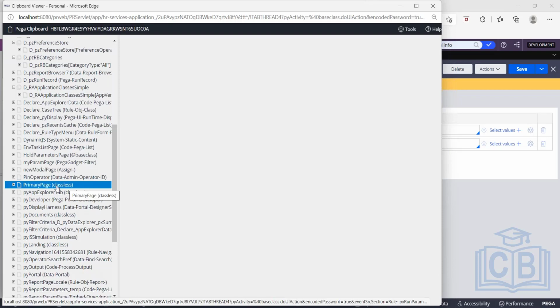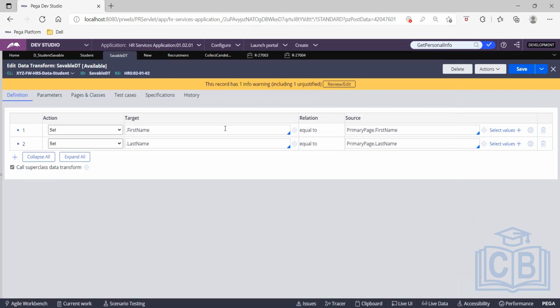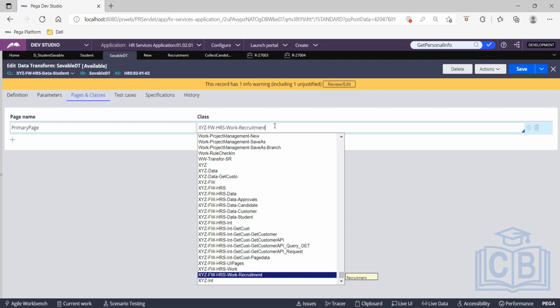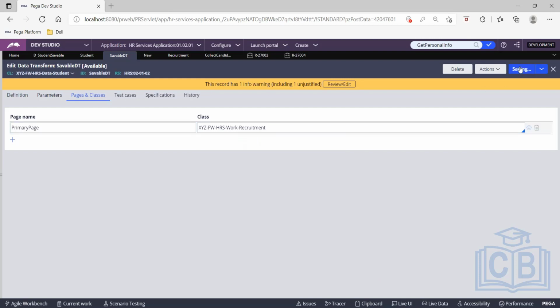Why is it classless? Primary page, we have given it as work dash recruitment. I think I changed this.